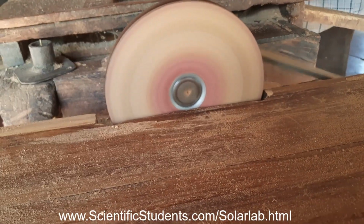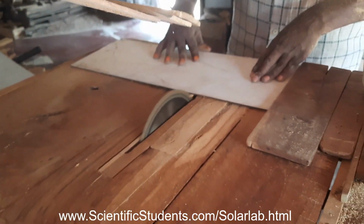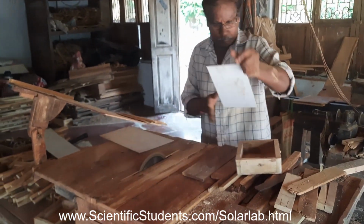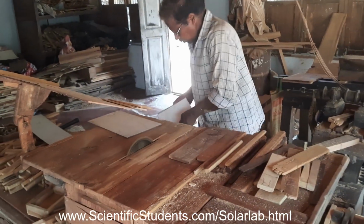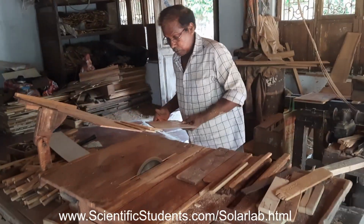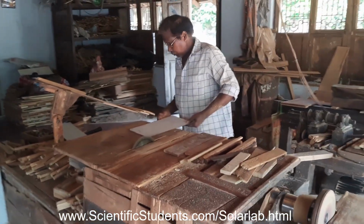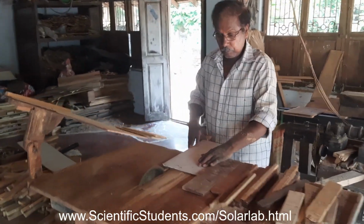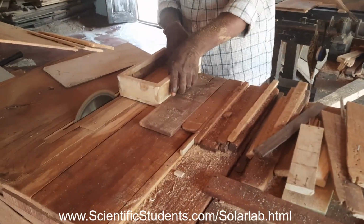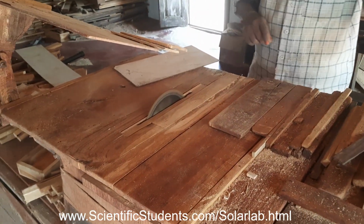This is a grinding wheel. This is a cutting surface, a cutting wheel. See how nicely he is cutting and adjusting to the box he already made for us. How interesting is this? I think this is Skill India. I think all my children need to know these techniques. See how nicely he kept some more wood pieces there for support, and how nicely he is adjusting the required top cover for that.